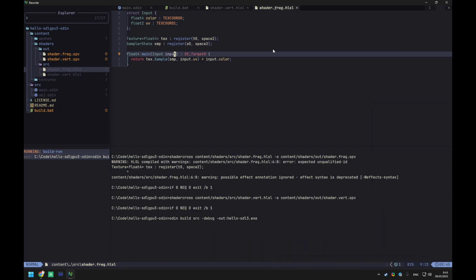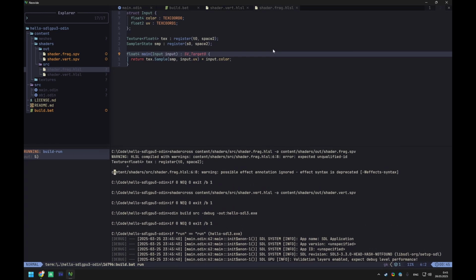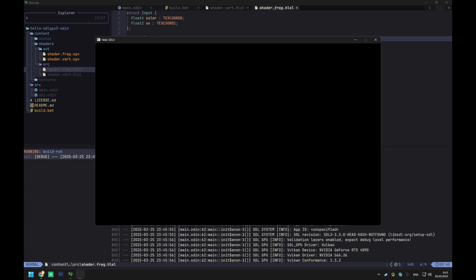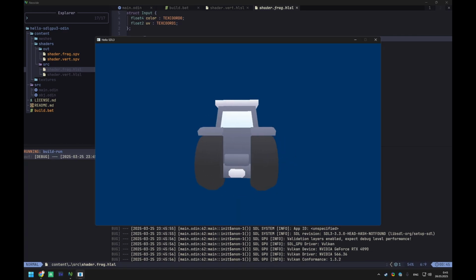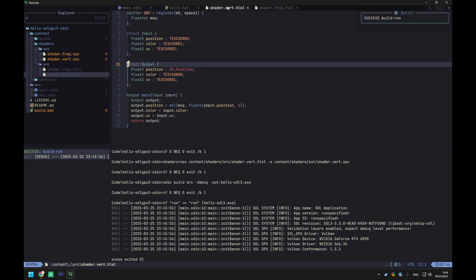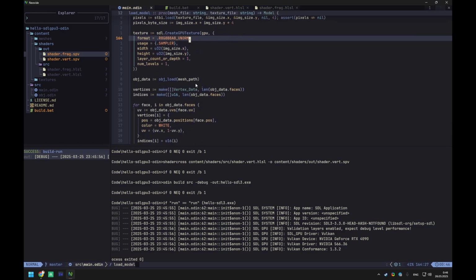Let's see if that works. And it doesn't, because yes, it's not Texture, of course, it's actually Texture2D, like this. And now we have 2 perfect HLSL shaders that are compiled using the Shadercross into SPIR-V, and we didn't need to change anything in the Odin source for now.